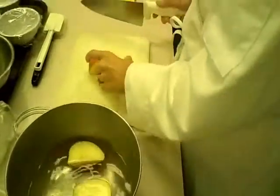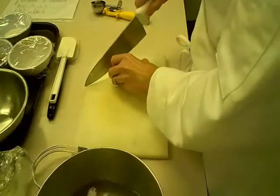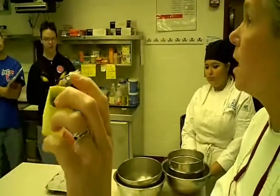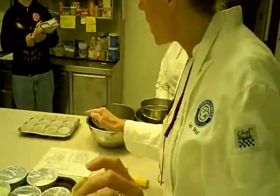Put it down on its flat side. They're going to come by you because they want to make sure you have a square. Okay? You should all have a square. And the rest of it should be in the lemon water, which it says in the directions.